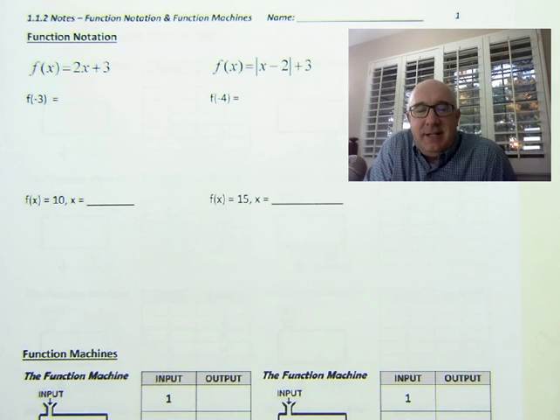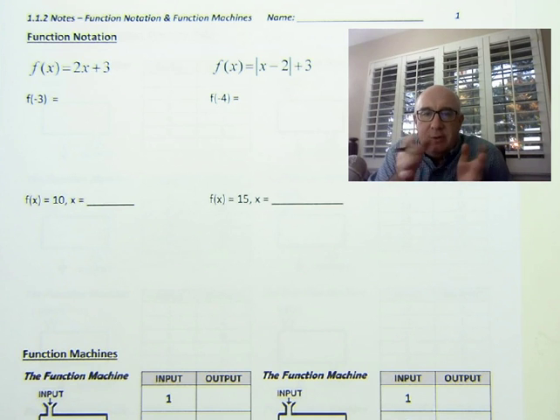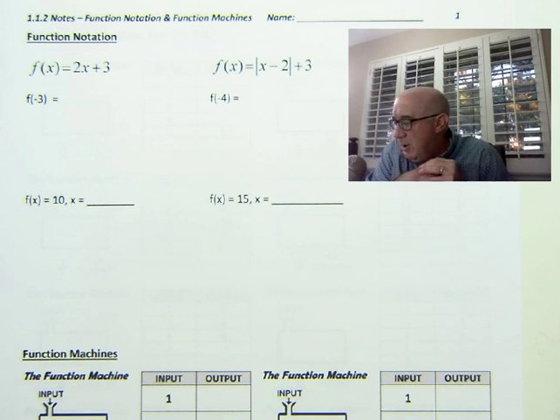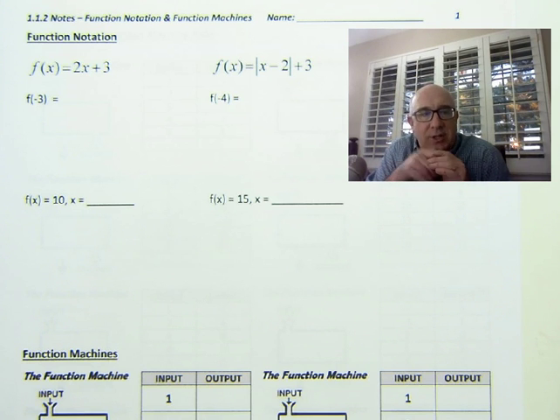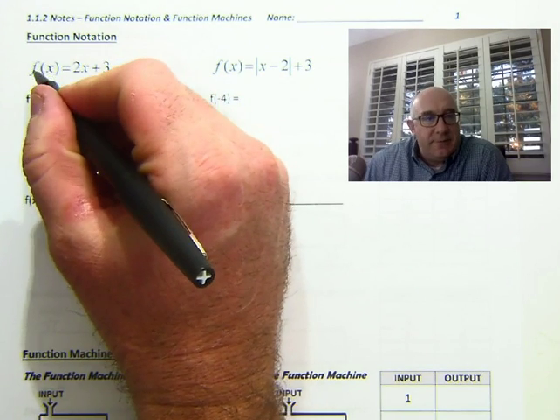All right, let's continue with functions. Last video was basically an overview of the basics of functions. Here we're sticking with that idea and going over things about what we call function notation. So first of all, f of x means a function of x.